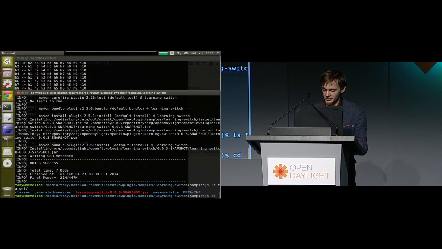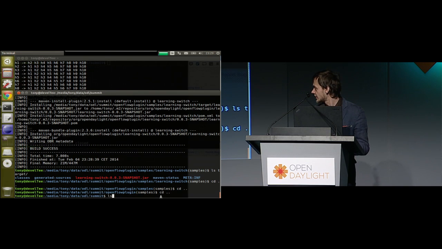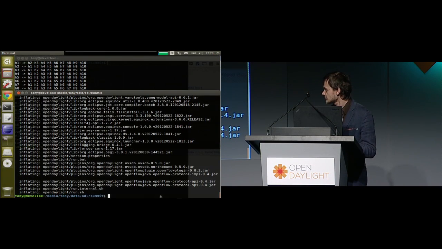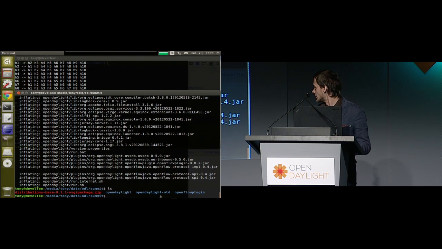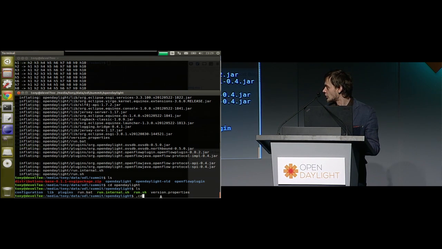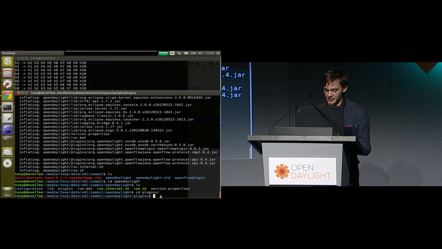So let's start running the controller and install it. Okay, I have the distribution. I have downloaded the official distribution of the base controller. So let's unzip it. The next step is, let's go to the distribution. There is already one learning switch example in the distribution, so we are going to remove it. So we will make sure that only ours is running.